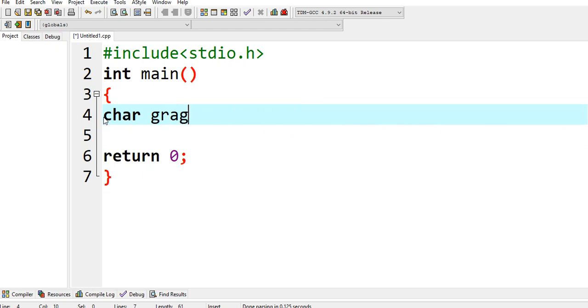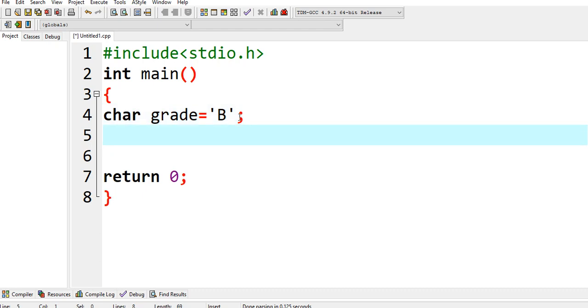Char grade. I'm using a character variable that is grade. Assign it a specific grade, that is 'B'.